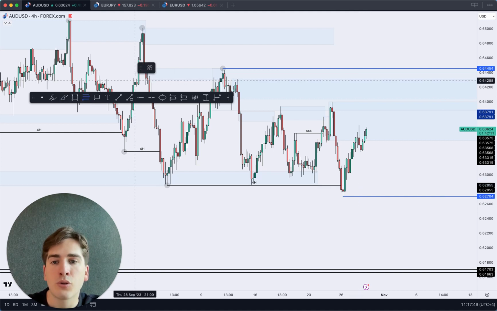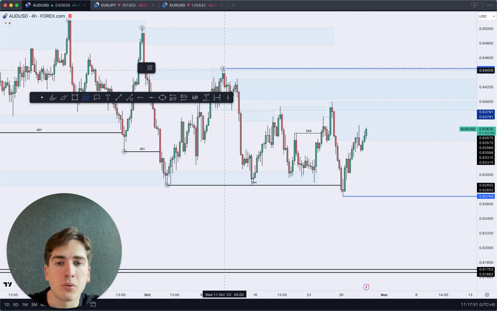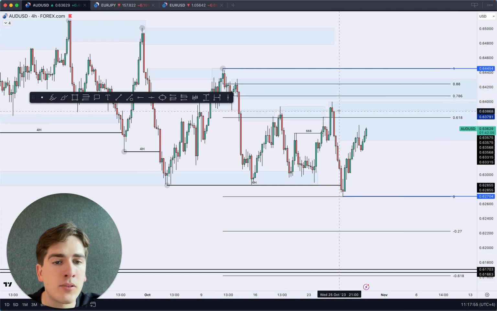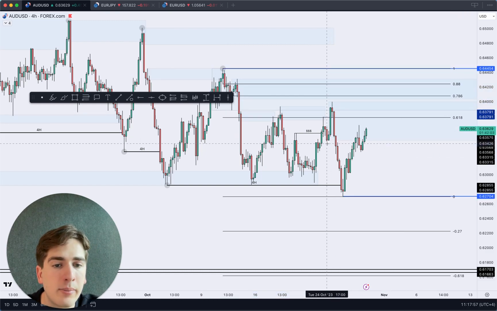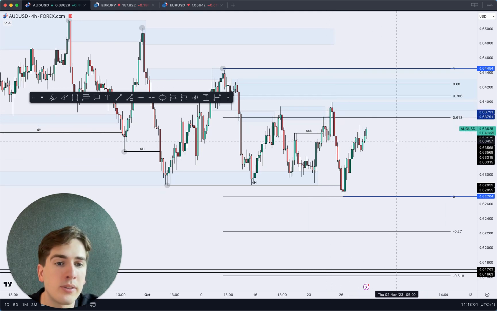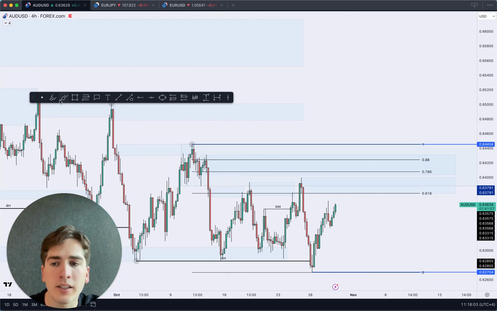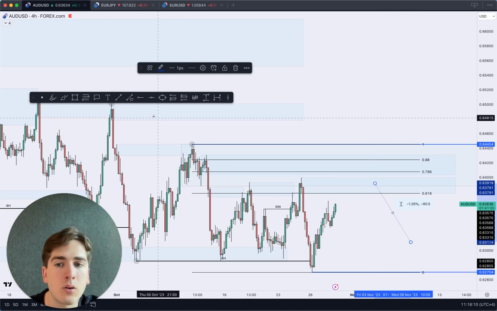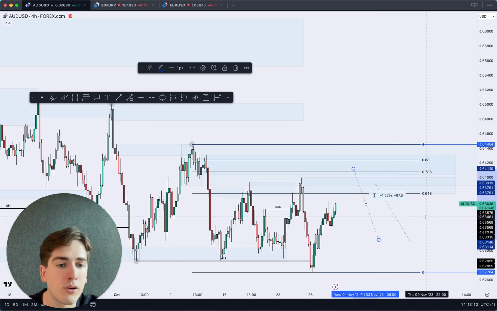So if we draw in the Fibonacci tool real quick, what we can then see is that we are nearing that 618 fib level. So we have this extreme area of supply over here, this bearish candle. From there I would be looking for a potential short. Otherwise I will be looking for a short from this extreme area of supply on the 4-hour. So either a short from this area of supply or a short from this area of supply.